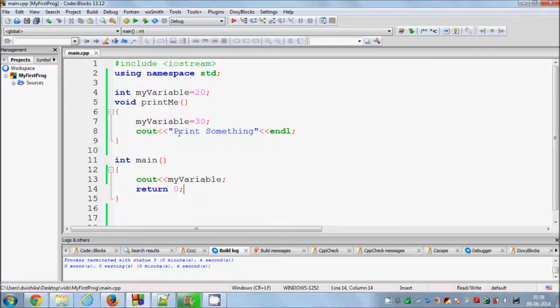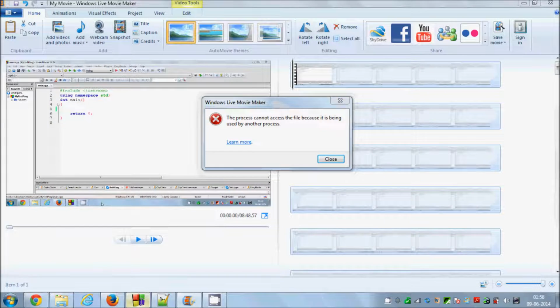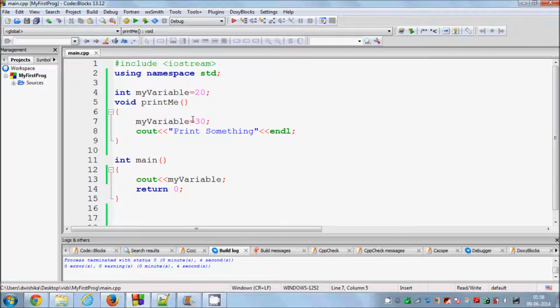So you can declare the variable either as a global variable if you want to use it in your main function and the other functions, then declare your variable as a global variable. And if you want to use your variable in the function itself or locally, then you just declare your variable inside your function, right? So I hope you have understood this.